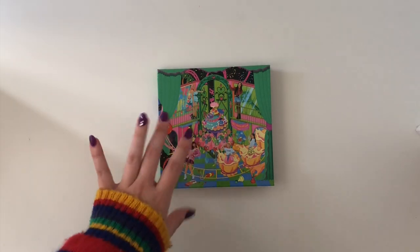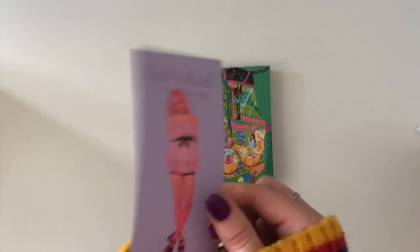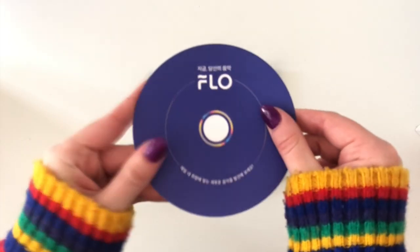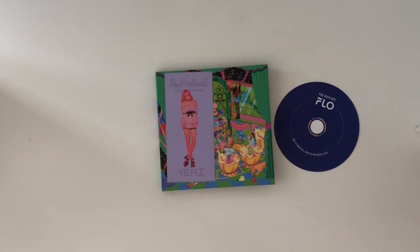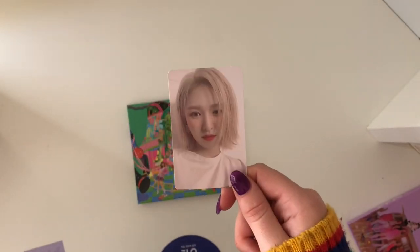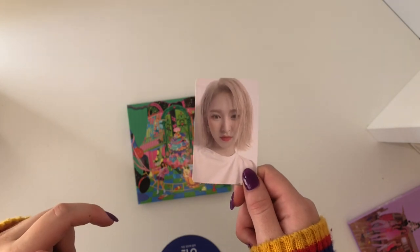I thought I saw Pebble so I thought it might be Yeri — three, two, one — yep, it's actually a Yeri bookmark. I love the pink hair so I'm not mad at that at all. Same thing — if you have Seulgi's and want to trade I'll definitely think about it. I couldn't find the photocard — it was at the back. Update: I found it — I got Wendy! It was still in the album. This is so pretty. I got a lot of Wendys and a lot of Seulgis — not mad about that at all. This will be up for trade for Seulgi, preferably the Glitter Tears Seulgi.